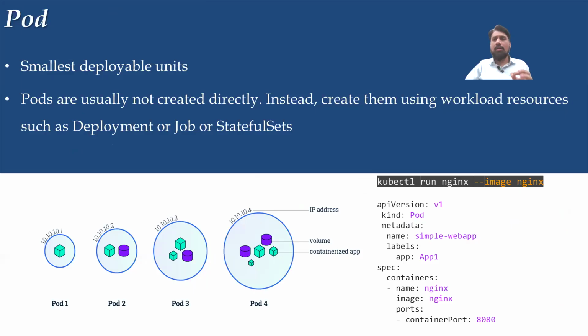The smallest deployable unit is a pod. A pod is nothing but a container in a common life example, but you can say each pod has one container most of the time. You can have more than one container in a single pod, but definitely that would not be a good practice to follow. Most of the time we have one container in one pod, so you can say a pod is the smallest atomic unit of the Kubernetes world, and that pod can have an application, a web server, or a Linux, or whatever you want to run on it, because a pod or a container is a small computing resource where you can perform any operation. So you can run it in an imperative mode or a declarative mode, both of them.